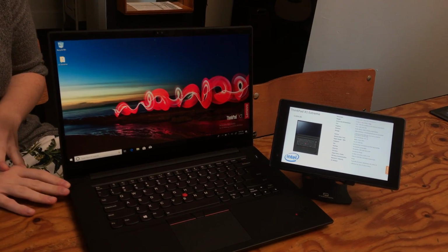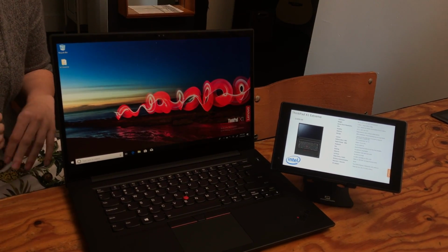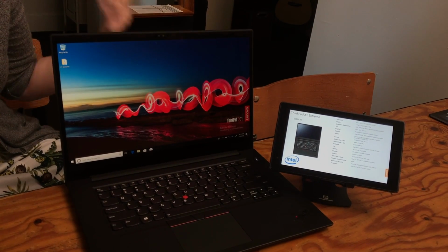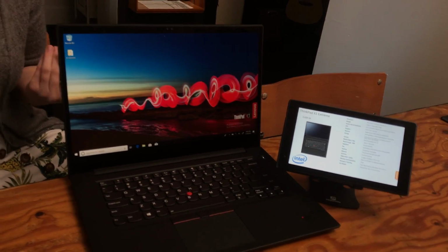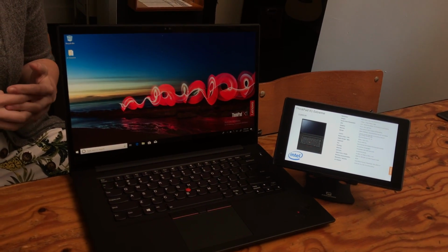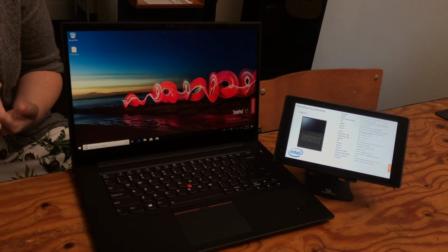So with this, it'll come with a GTX 1050 Ti Max-Q graphics card, so you'll be able to do things like video editing, photo editing, gaming even, as well as VR. So it will be compatible with Windows Mixed Reality as well as Oculus Rift. So it'll work for things like that.